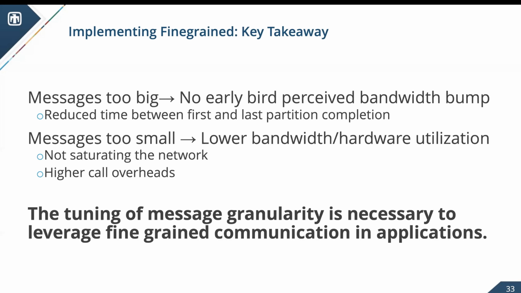Then on the other side, if your messages are too small, now you are latency bound. You are not necessarily saturating your network and getting the full bandwidth of the hardware. You also potentially have all the issues, less so in partitioned communication but potentially in other communication methodologies, of higher matching queues, just generally higher overheads depending on your library utilization. There's lots of potential issues that start compounding when you start calling into the library that number of times. So you really do have to tune message granularity to find a sweet spot, both for your application and for your network.